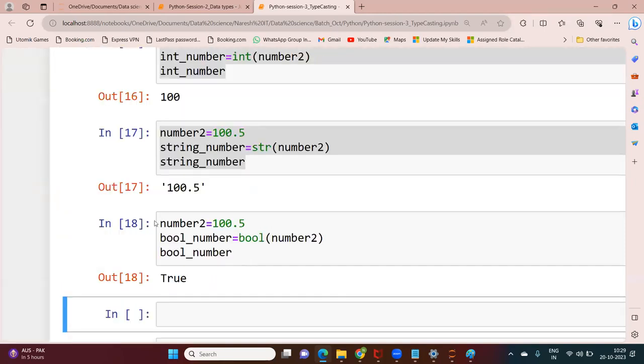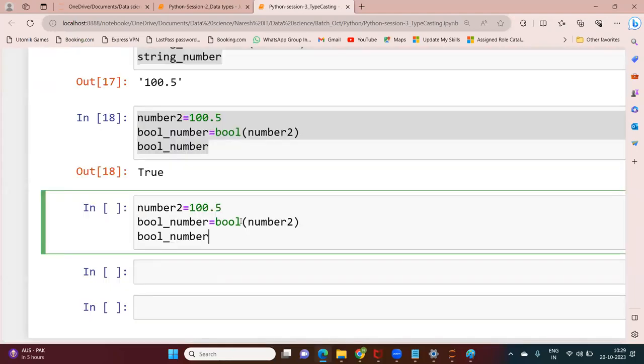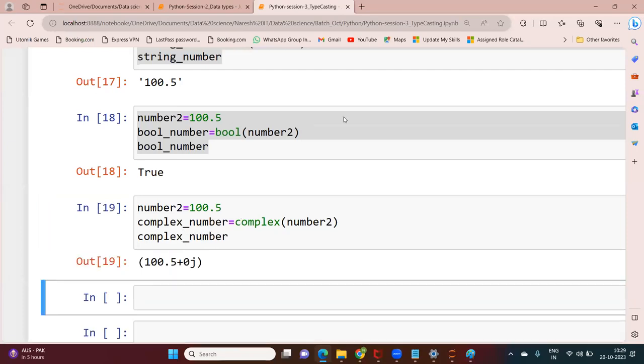True. And next one is what? Now, it is called complex. That is 100.5 plus 0j. Everything is correct. What you are saying is correct.